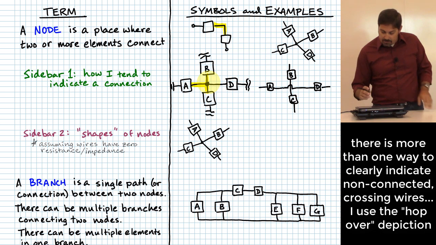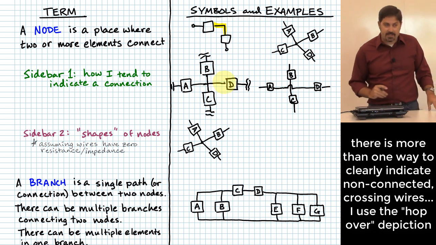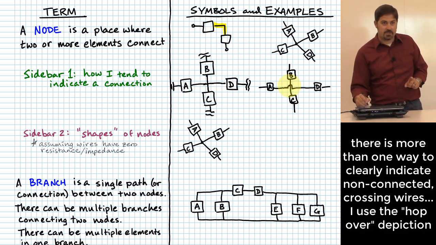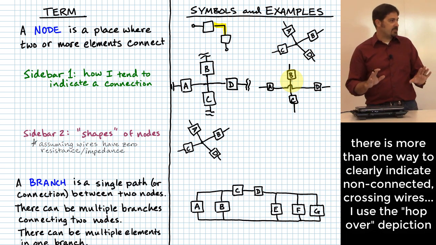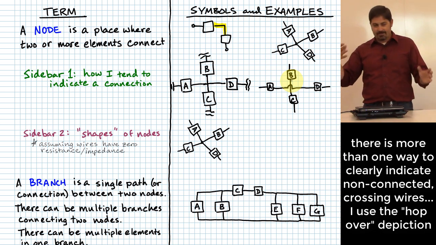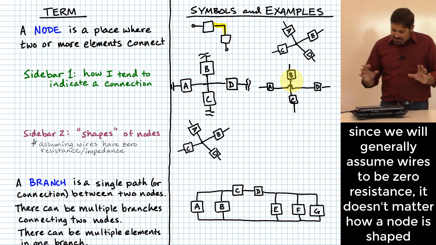I think the clearest way for me to do things in class with the least amount of explanation is that if wires look like they touch, they connect, right? And I'll try to do stuff like this where I hop over like this to try to communicate, no, they don't connect. And hopefully I think that's the clearest way for me to communicate things with the least amount of overhead. But again, here I am spending overhead trying to explain it anyway, all right? So, all right, that's it for that.